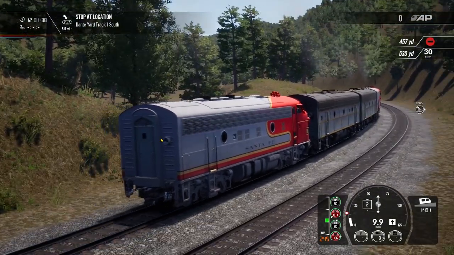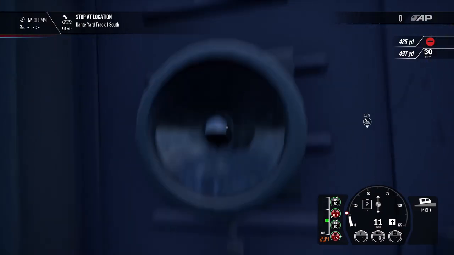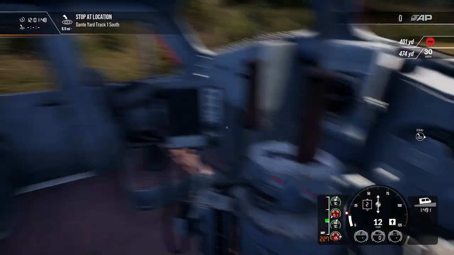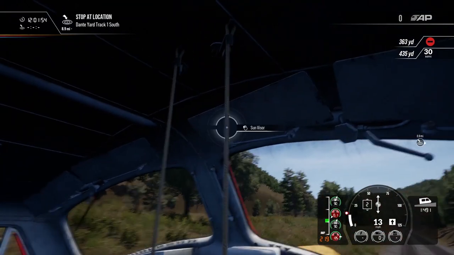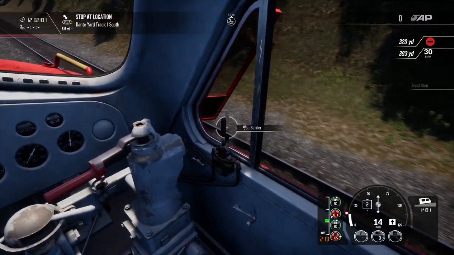I wonder if we can turn the tail light on at the back. Don't think it is. Is there a tail light button anywhere? These should be able to swing, I think. They should be able to swing. Sander.